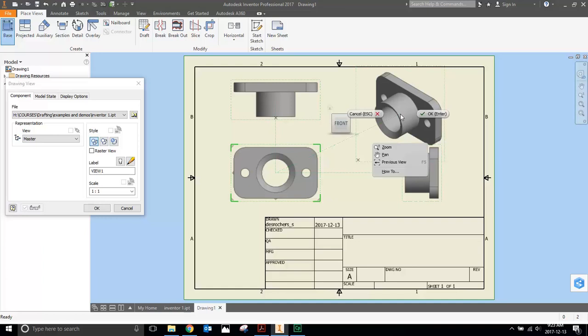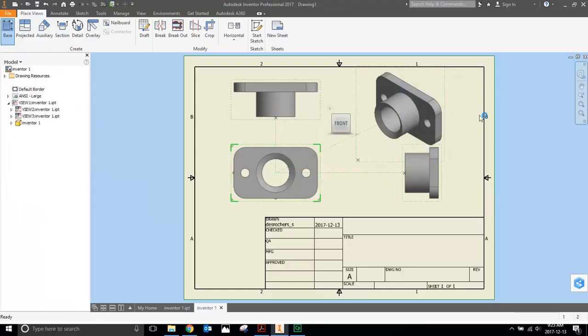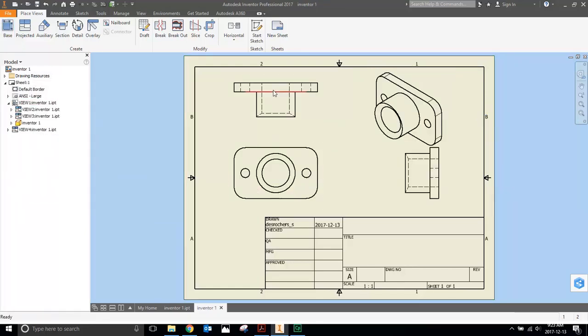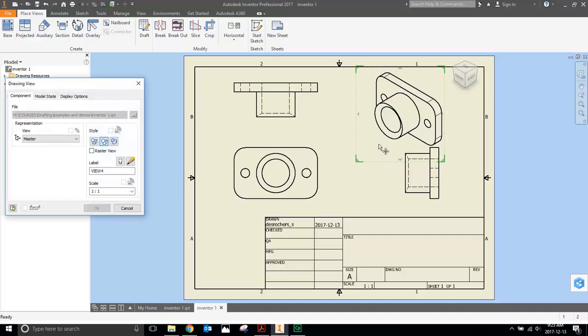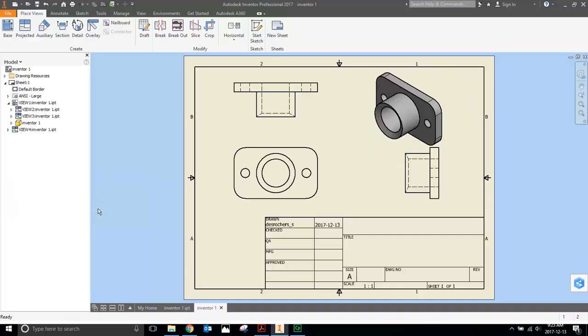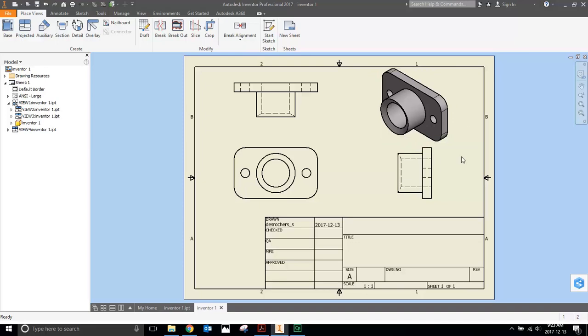Right click. Before you hit OK, just make sure the scale is what you want it. In this case, 1:1 fits well. And then OK. Now what this has created is drawings with hidden lines in them. We want to change this view so that it's shaded. So we're going to double click this view and click on the shaded button and then OK. And then you can move your views as necessary, but they are going to stay lined up where they need to be, so you don't have to worry too much about that.